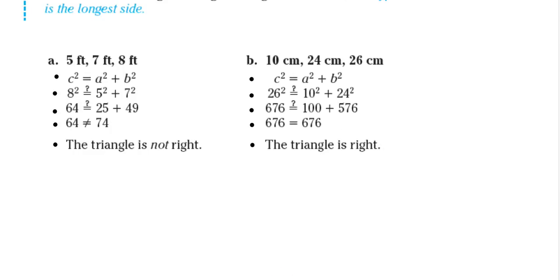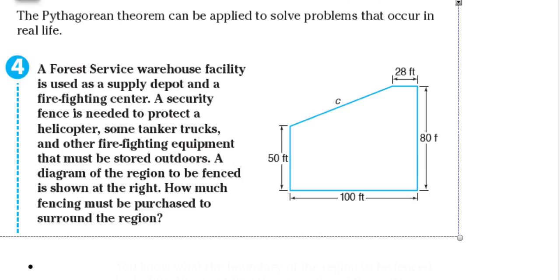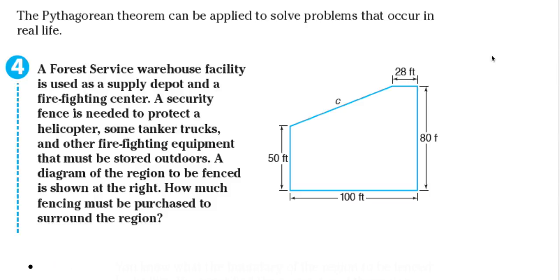Okay? The last example. The Pythagorean theorem can be applied to solve problems that occur in real life. Let's consider this example. A Forest Service warehouse facility is used as a supply depot and a firefighting center. A security fence is needed to protect the helicopter, some tanker trucks, and other firefighting equipment that must be stored outdoors. A diagram of the region to be fenced is shown at the right. How much fencing must be purchased to surround the region?